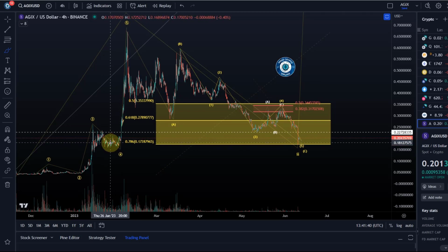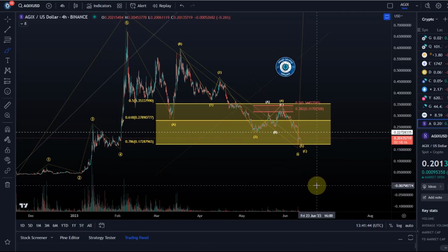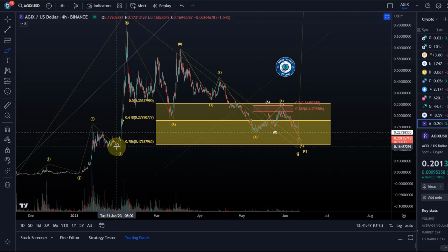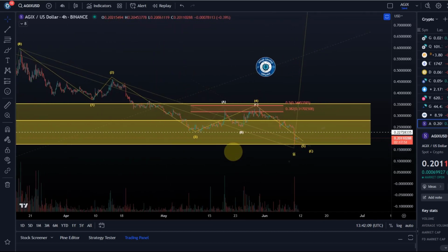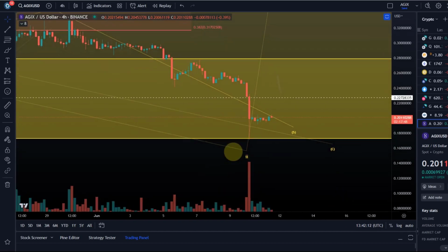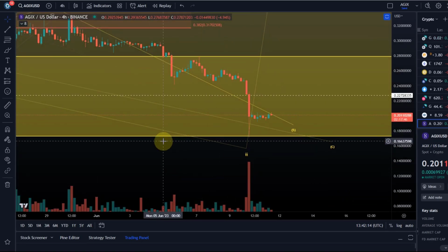But I wouldn't consider that a sustained break. If it makes one more tiny low, and it looks like it needs another tiny low, touches that level and goes up, I'm happy with that, okay? If it really breaks below the 78.6 Fib level, and you can see how relevant it was, because after it broke below the support, the 22.9 cent level, which I said would be next support but it will probably break below it, it then just touched it and bounced off, okay? You can see how accurate that one worked out.